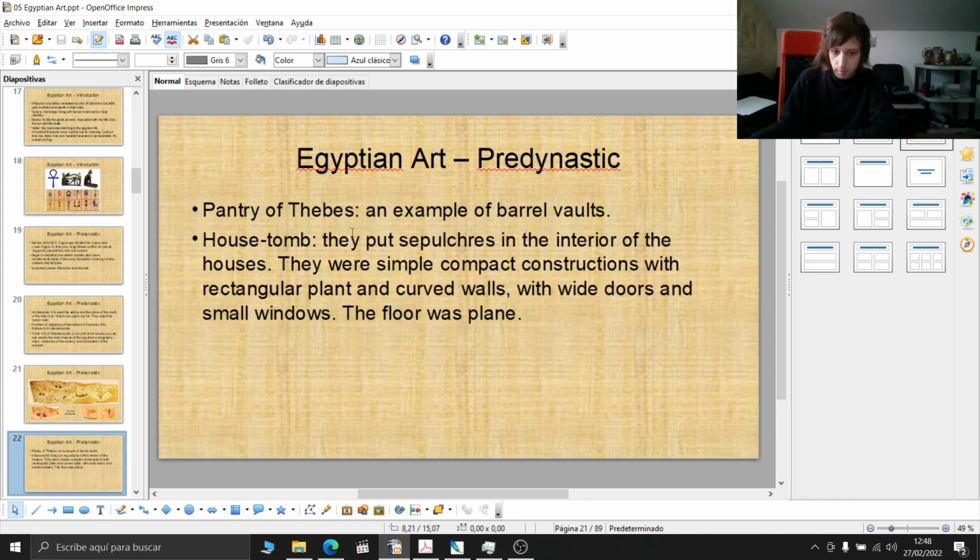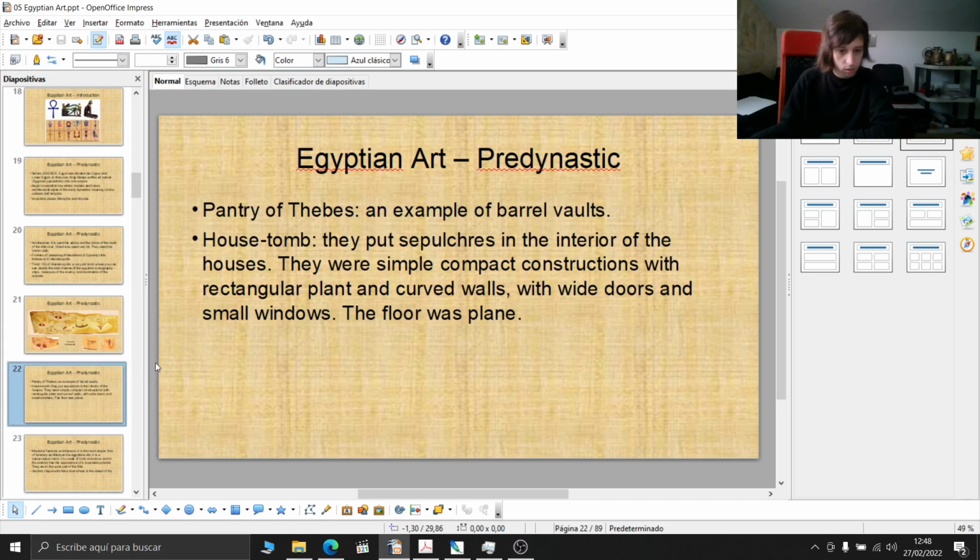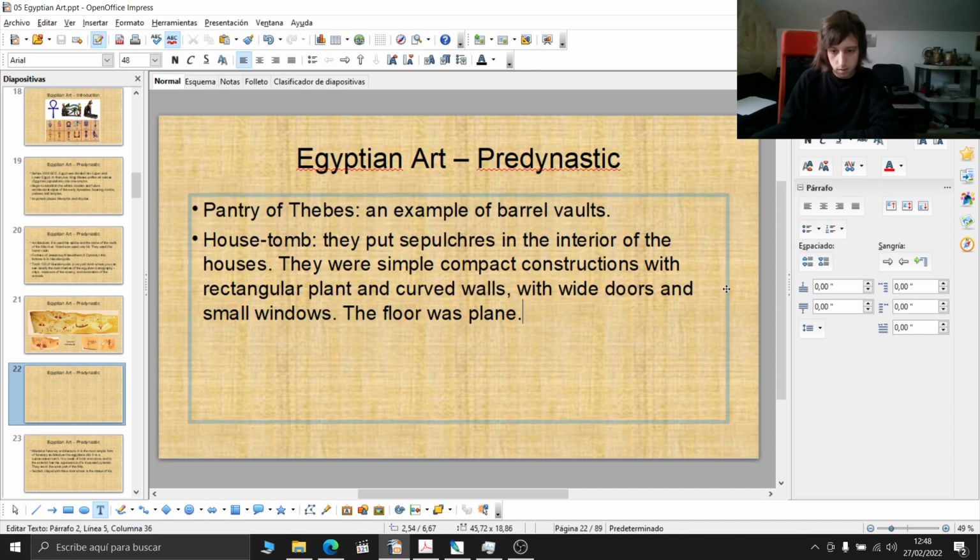Pantry of Thieves, an example of barrel vaults, how they put sepulchres in the interior of the houses. They were simple, compact constructions with rectangular plant and curved walls, with white doors and small windows. The floor was plain.